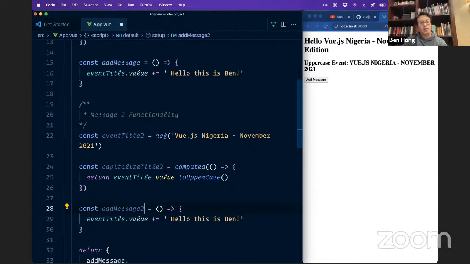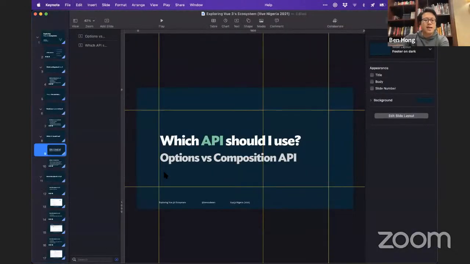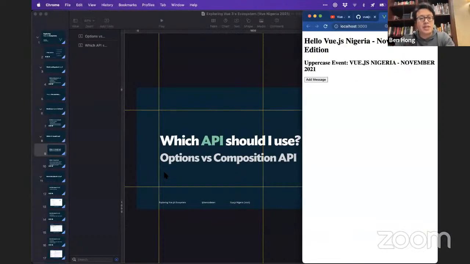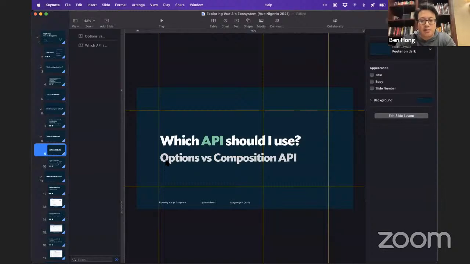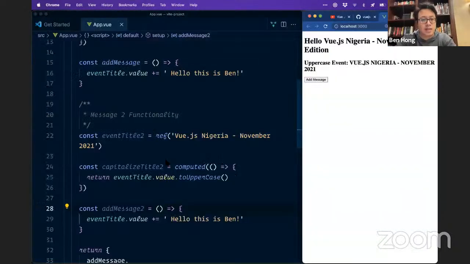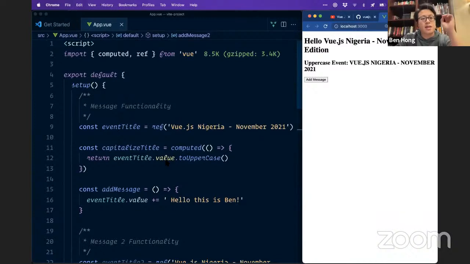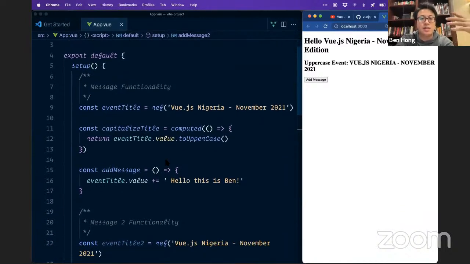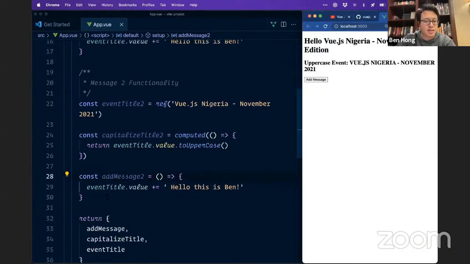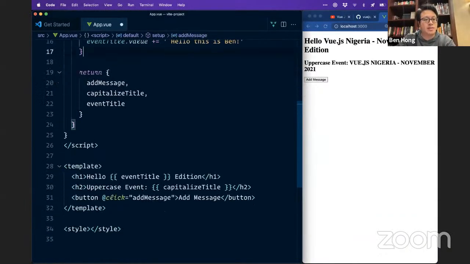The key thing to understand here is that it's not an either-or situation. As we can see here, although again we don't have the time to go through it in depth, the setup function and composition API can still exist within the options API. So, to demo this real quick, let me delete this random bit.